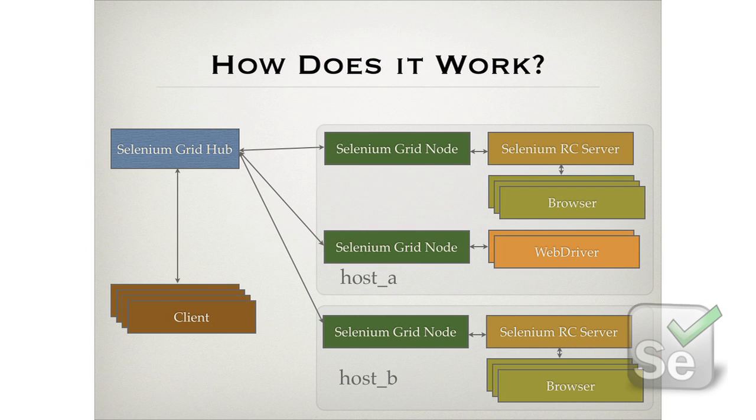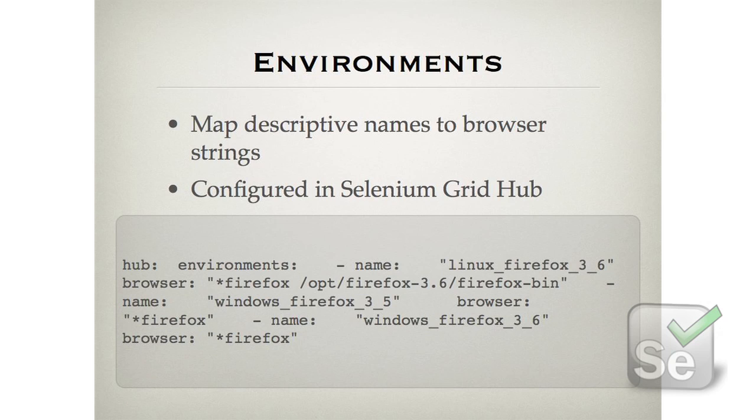But the goal of Grid really is to make it simple to maintain a cluster of Selenium nodes. Whereas a Selenium node is defined as a Selenium RC server or a WebDriver instantiation. And basically the goal here is to make it very simple to run a large number of tests in parallel against a well-known set of environments. An environment is basically defined as a browser and its version and the OS and its version. So with Grid, you register nodes and say they provide a particular environment. For instance, Internet Explorer 8 on Windows 7, Internet Explorer 8 on Windows XP, Internet Explorer 7.